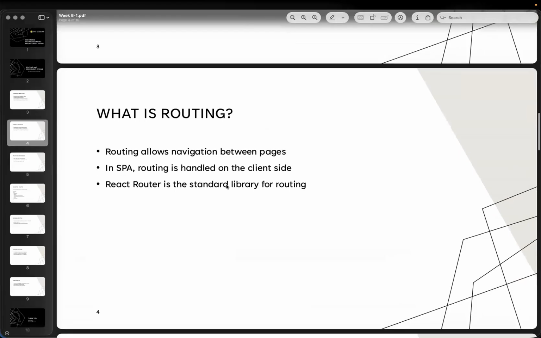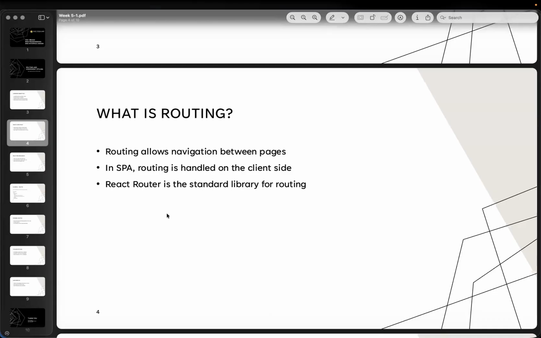When we talk about routing, it mainly allows us navigation between different pages. For our single page application, SPA, routing just handles on our client side. Of course, sometimes we have dynamic routing, which means passing the parameter. Also, we can implement it from the server side, meaning the server tells which page we should redirect to. So we have different approaches to apply. First, let me talk about the client side. Then I will share a little bit more related to server side, because we are not doing server side. It's mainly related to, let's say, the login page. Later I will talk about that.